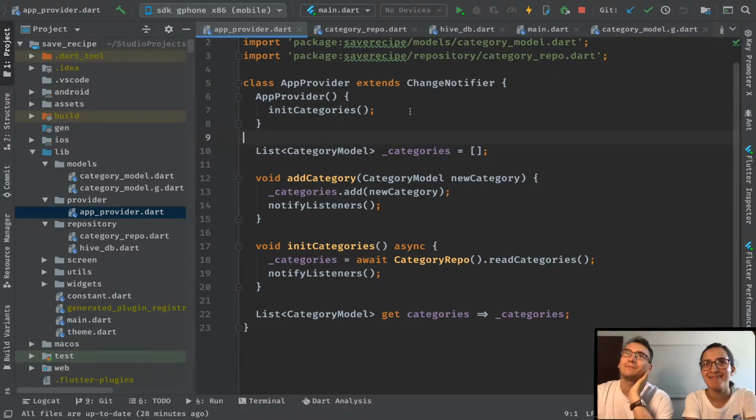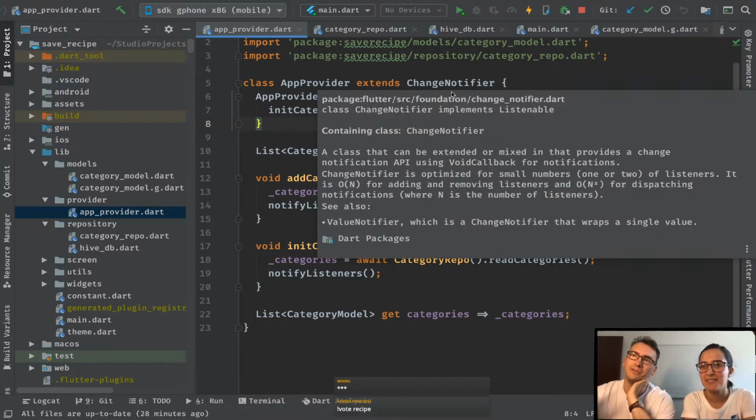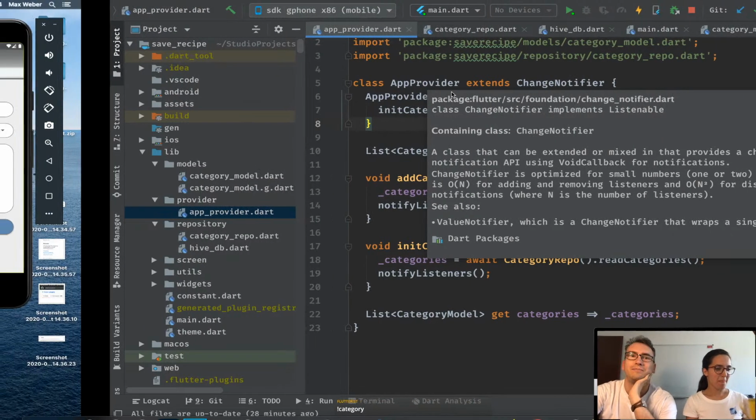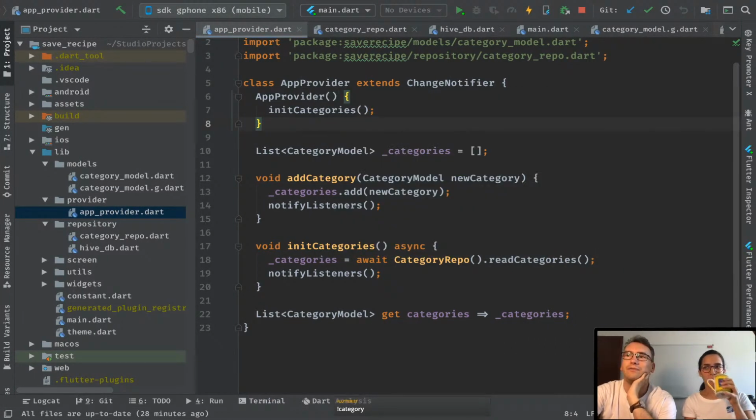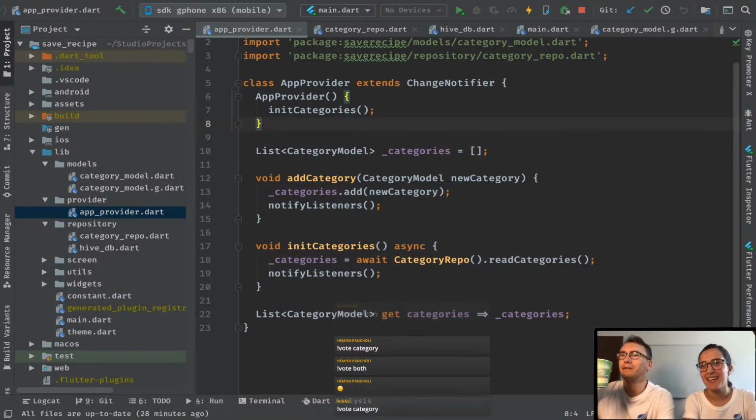Your decision, guys. If you have never voted on our chat yet, you can now vote for recipe or category. You have to write exclamation mark vote, space, and then the option that you want. And I can have a live trigger. That looks perfect. Fantastic. You make it very easy for us. So category.